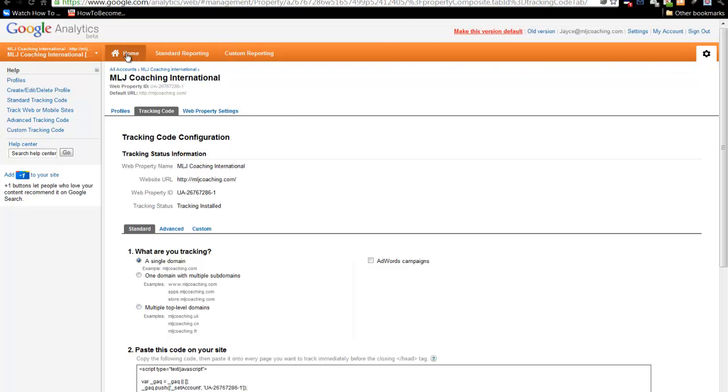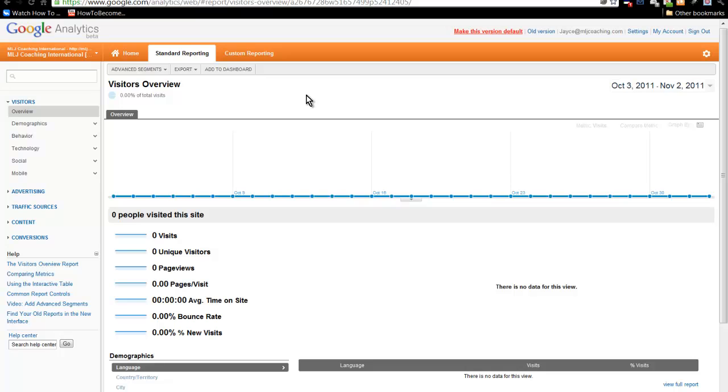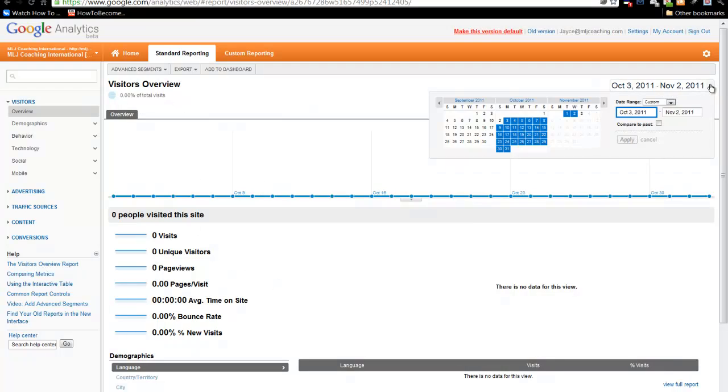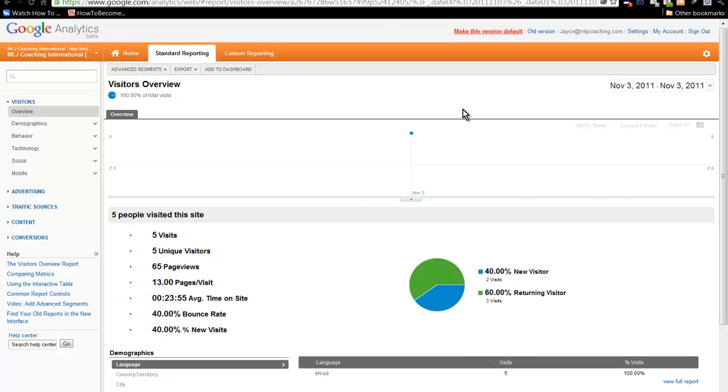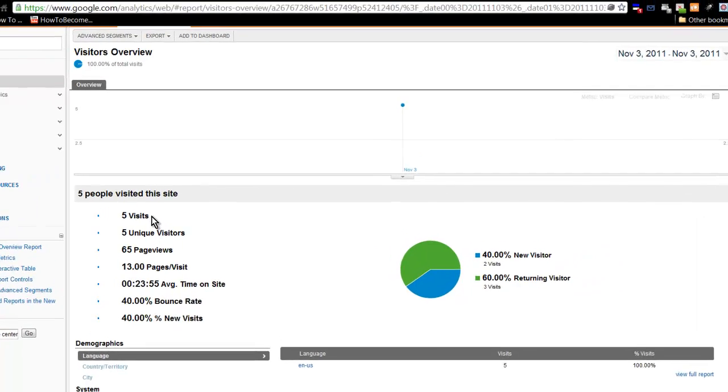Okay, so let's go back to as if you just logged in. You're going to pick the site. You can do multiple sites on one Google Analytics account, but in this case we just have one. We're going to click on that. For three quarters of people that use Google Analytics, this visitor overview page is really all you need. First of all, we're going to go to today, and you can see our visitors, our unique visitors, page views, all that stuff. I'm just going to go over the differences of this because they're very, very important.